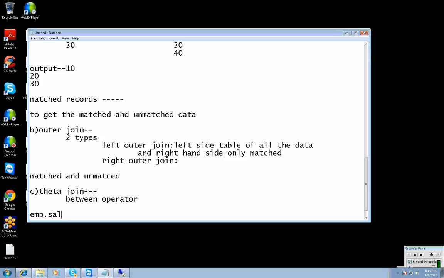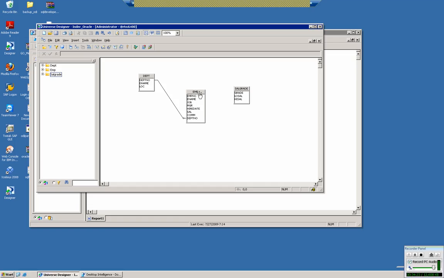How do you want to define? That is one of the fields of the table, that is employee.salary in this example, between salary grade's range, low and high. See the example here. Employee table's one of the fields is between another table's range. What field is it? Employee table's one of the fields. Very good. Employee dot salary is existing between the range of another table's ranges.